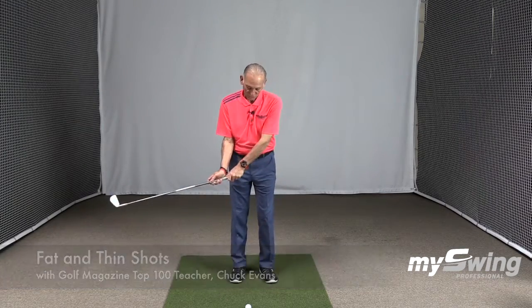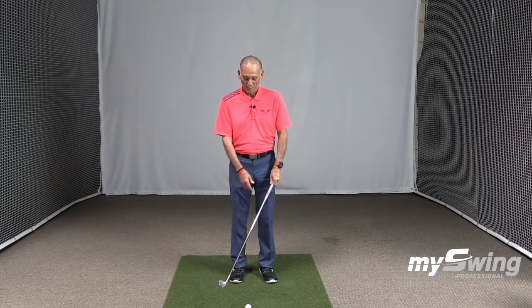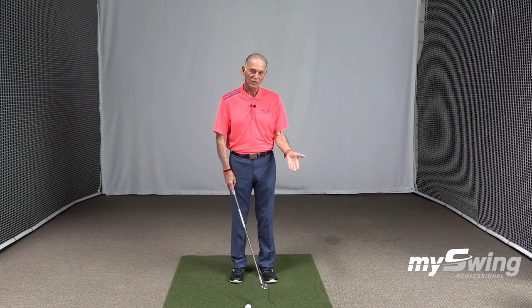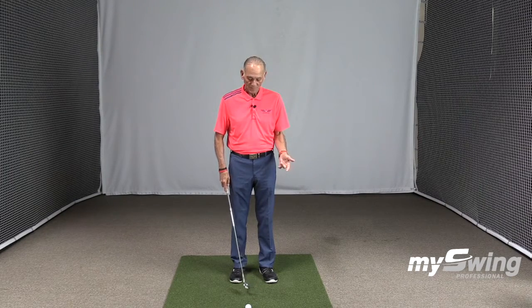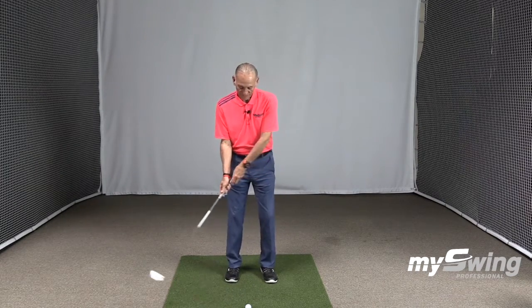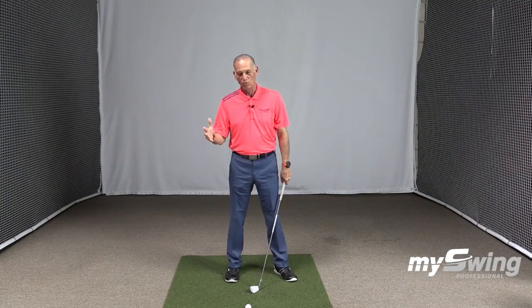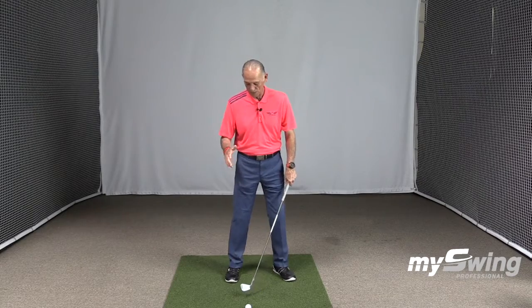Today we're going to talk about fat and thin shots. By definition, a fat shot means that you're hitting the ground before the golf ball, and a thin shot means you're hitting the golf ball and really not taking much of a divot after the ball. What happens in a fat shot is the club is actually getting longer. So now you have to figure out, why is it getting longer?